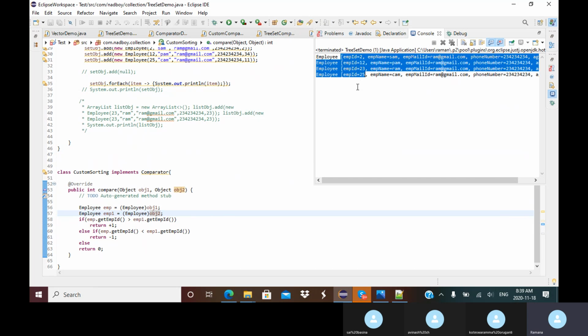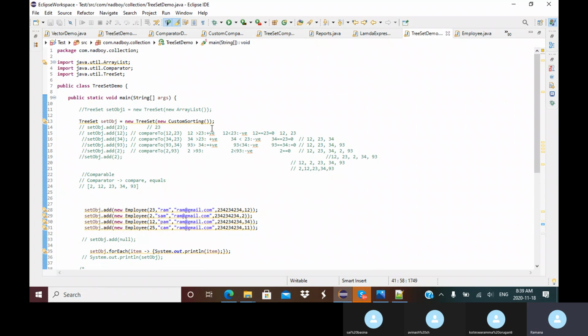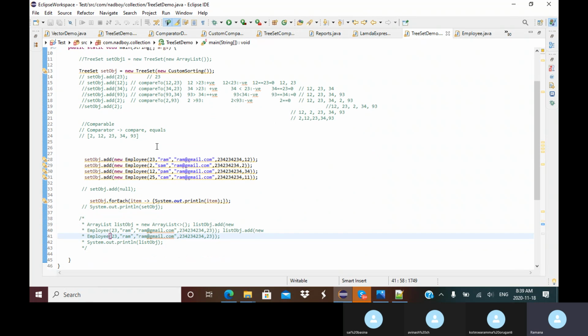So now you will have some idea why we need a comparator when we have comparable.